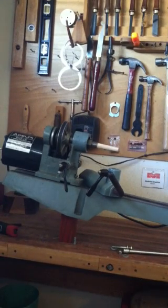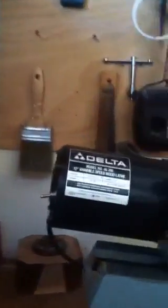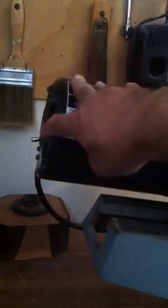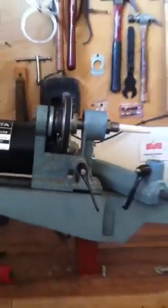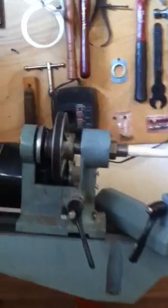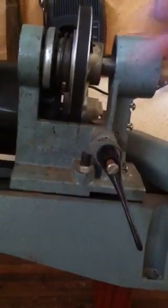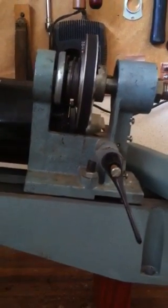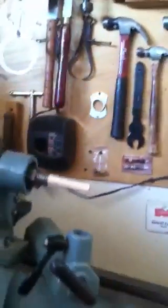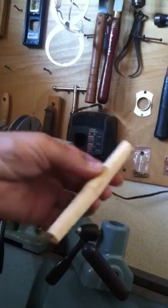I'm working on my Delta 46700. The on and off switch went out on the motor that was back here, and I ended up replacing that yesterday. But then at the same time, when I was getting ready to put everything back together, I realized that the headstock here, because this turns 90 degrees, there was some swivel in it when I was going to tighten it back up, so I wasn't exactly sure if I was going to get everything in perfect alignment or not. So what I did this morning is I made a double M2 taper.